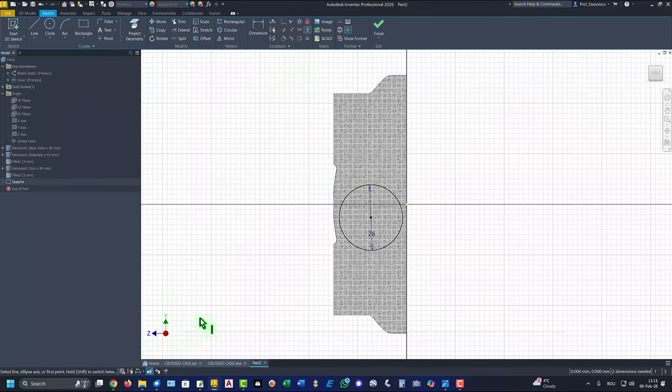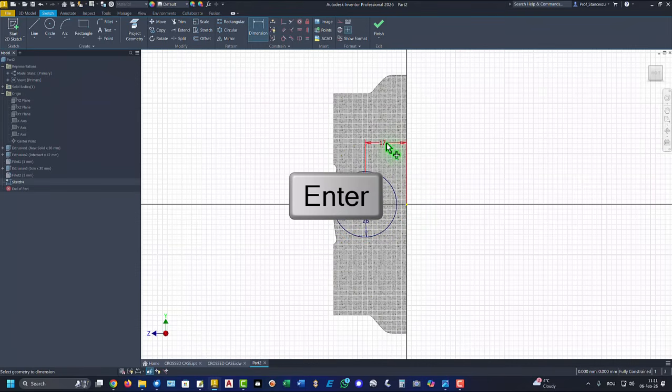This is horizontal. Between these 2 points, and 17, the dimension to the center point. Okay.